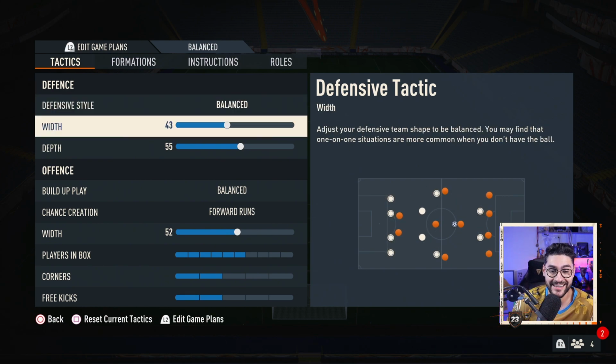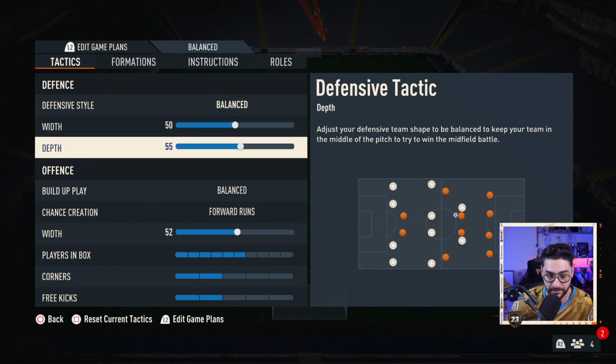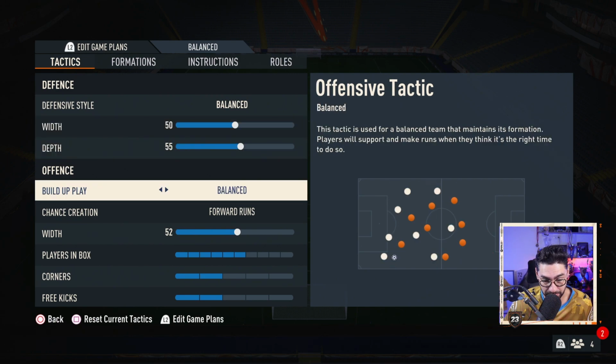Here in defense, I would actually say that you need to go a bit higher, like 50, not as previously explained for the 4-4-2 with around 40. Why? Because you've got a narrow formation. 4-3-1-2 is quite a narrow formation, and you don't want your team to be caught off guard when the opponent changes sides. Depth will be on 55, a bit aggressive here.